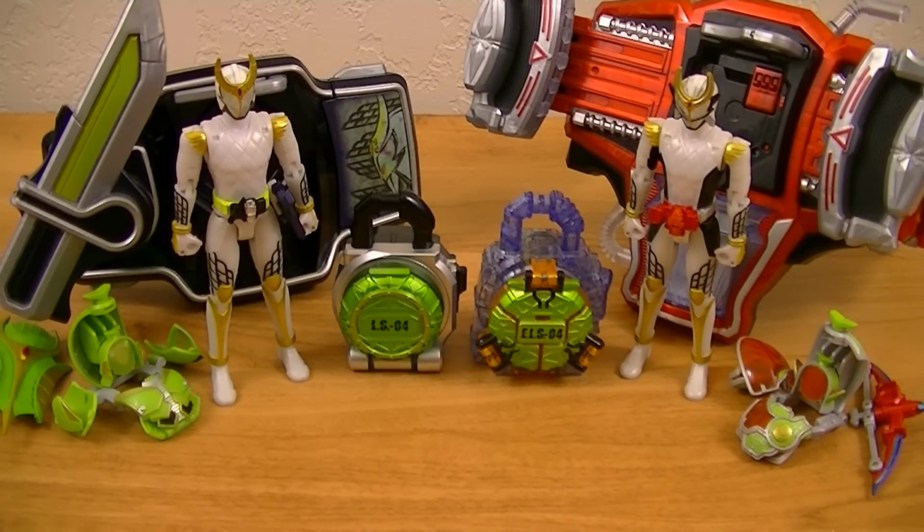And what's nice about him is that with this, it helps to show the differences between the armored riders and the new generation riders, and how one uses a more down-to-earth armor system with unique weapons, whereas the other focuses more on pure power, is more high-tech and cybernetic, and they'll have a shared weapon. And again, I do like that I can use him as a way to transition from the original armored riders to the new generation riders. And so you'll be seeing more of those in the next episode.